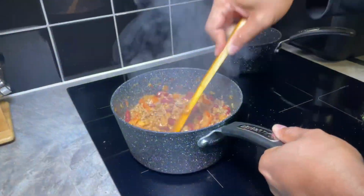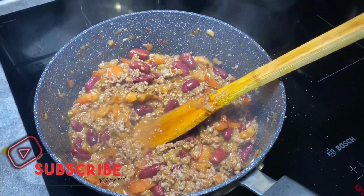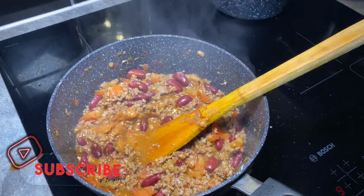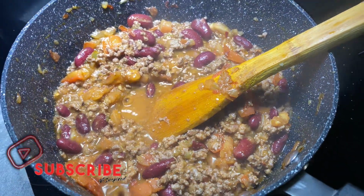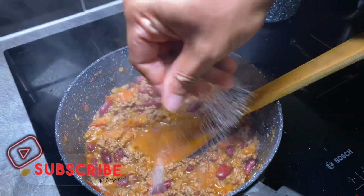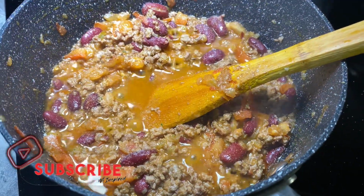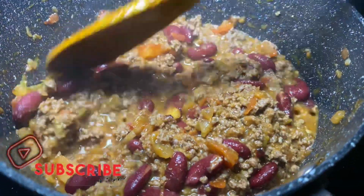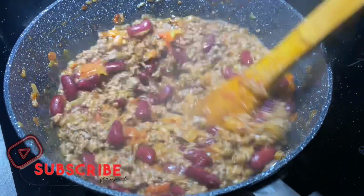Just going back to this keema, it's smelling wonderful. I'm actually going to taste, see if the salt content is fine. Let's give this a taste. Bismillah. Yeah, it needs a bit more salt. It's not spicy. So that's just about half a teaspoon of salt, so 1.5 teaspoons of salt went in there altogether. As you can see, it's building a nice little thick sauce, hence that's why I didn't add the water. I like that keema style of cooking.